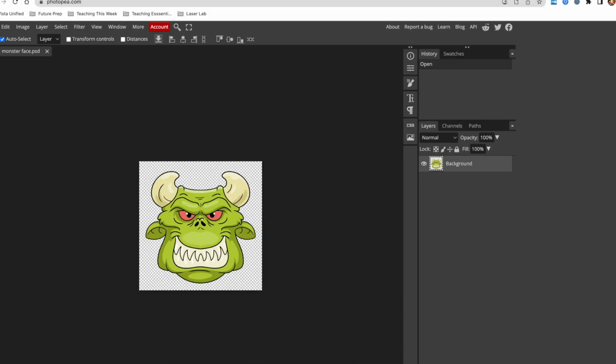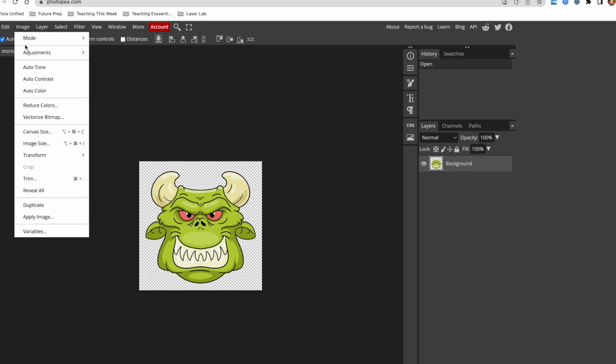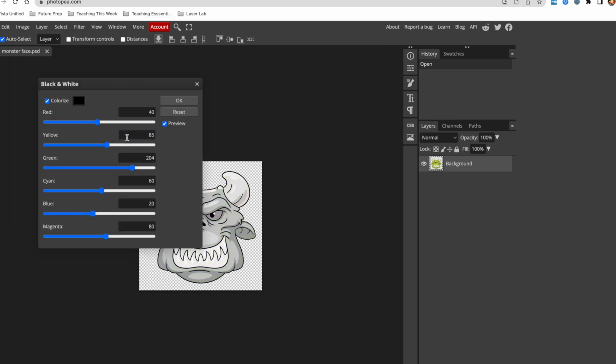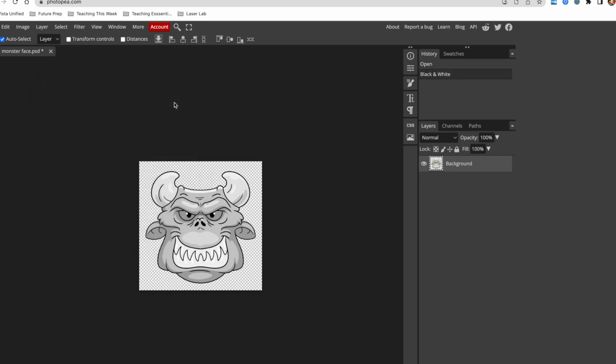The first thing we want to do when we're in Photopea is we want to change it from green to just black and white. We're going to go for simplicity. There will be shades of color in there, but we definitely want to get rid of colors that might confuse our laser cutters, like the greens and the reds. So we'll turn it black. We'll go to image adjustment, black and white, hit OK. And for now, that'll be enough.